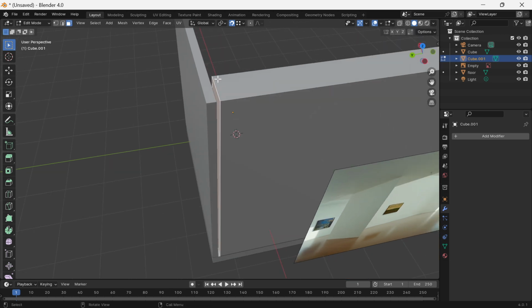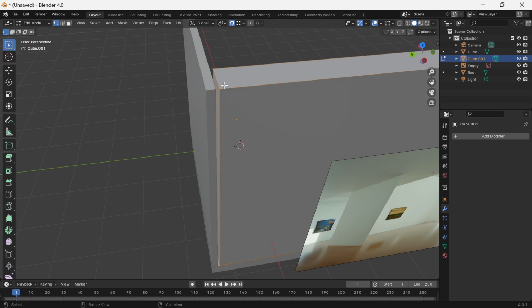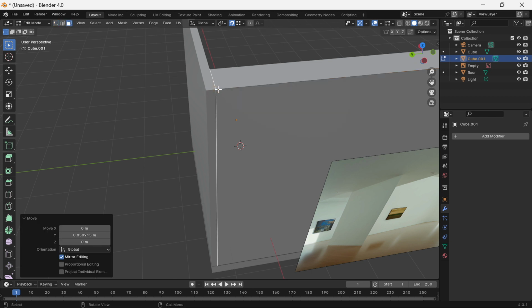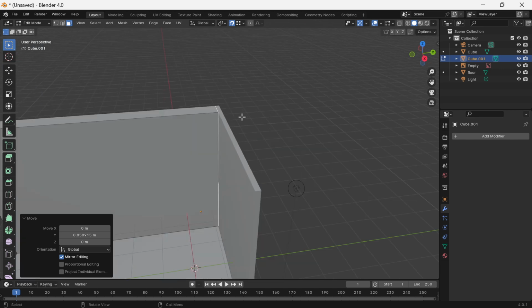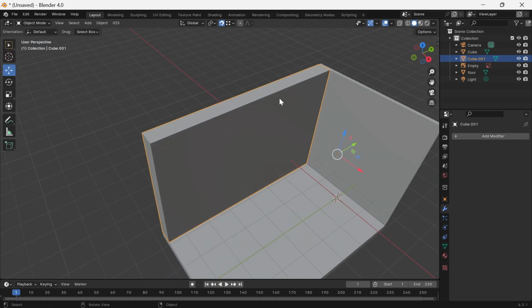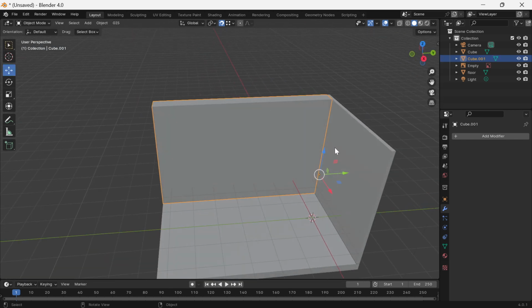Yeah, see what I mean? If I just had it on vertex and did G B and specified that vertex, it would only snap the vertex. So really helpful. Remember that if you have it on face selected and do a G B with just one of the vertex, it'll snap the whole thing. Really cool. Okay, and I'll do that with the other side as well.